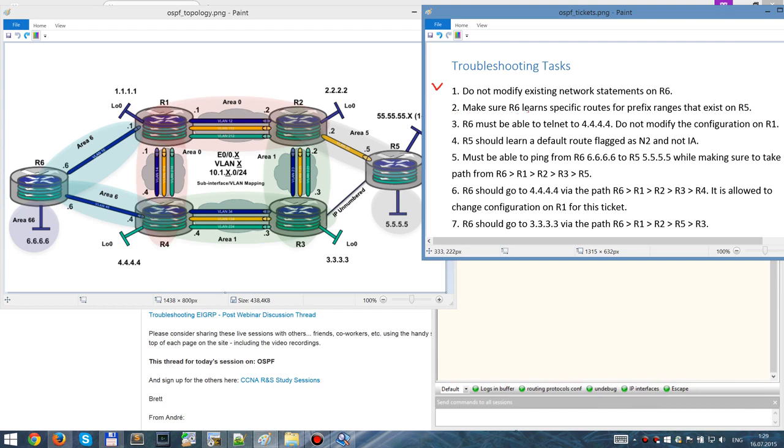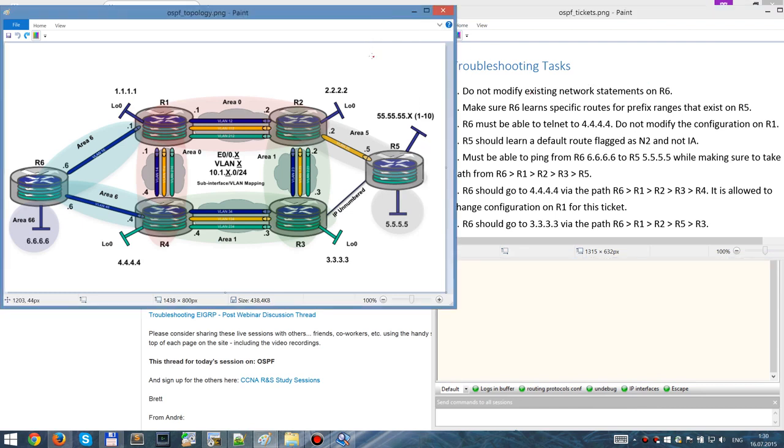Make sure router 6 learns specific routes for prefix ranges that exist on R5. Okay, what prefixes are we talking about here? It's obviously this one. It's obviously these 10 /32 prefixes and this prefix, which is 10.1.25.0/24, right?